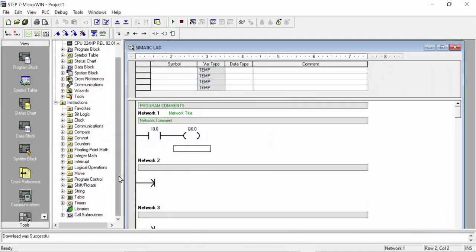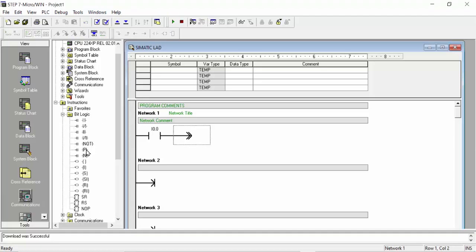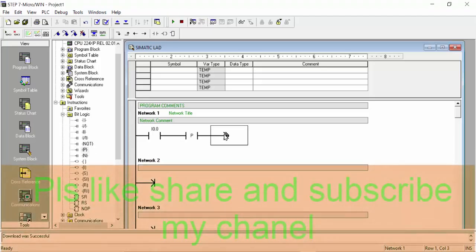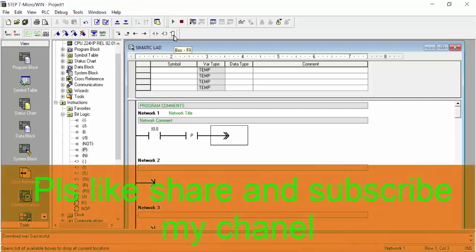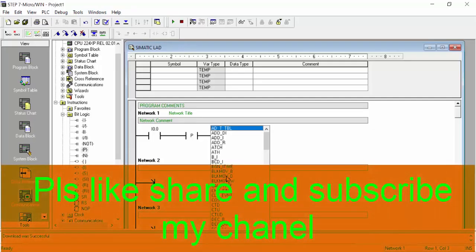So let's get started. First of all, I will take an open contact at I0.0, and next I will take one from the bit logic, that positive edge, and next we will take the increment.